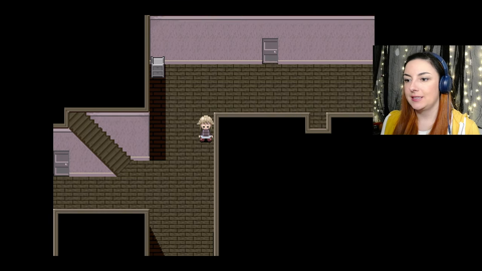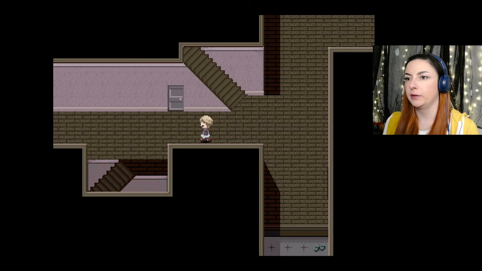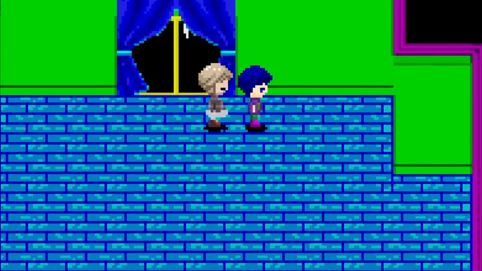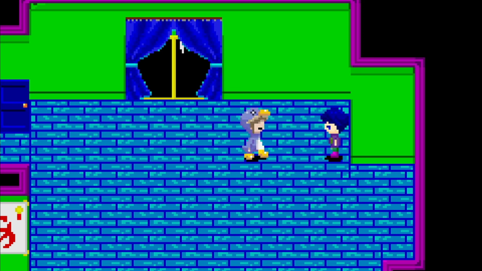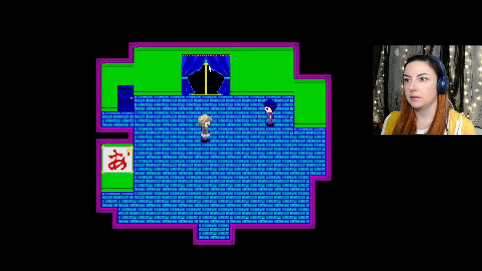Okay, let's see. Down that hallway was just back into my room for some reason. So let's try this door. Oh, oh, who are you? You seem normal. What if I equip my penguin? Do you want to talk to me now? No, but I'm adorable. Okay, well, let's see what else. It's just a window and this is something. And a door.